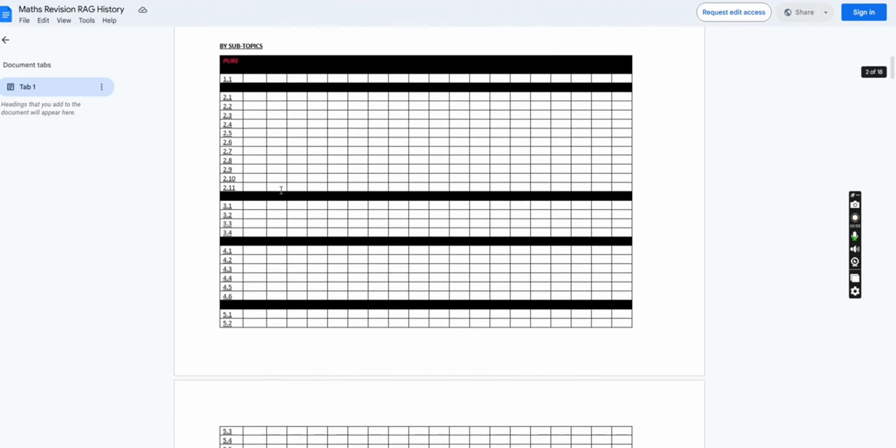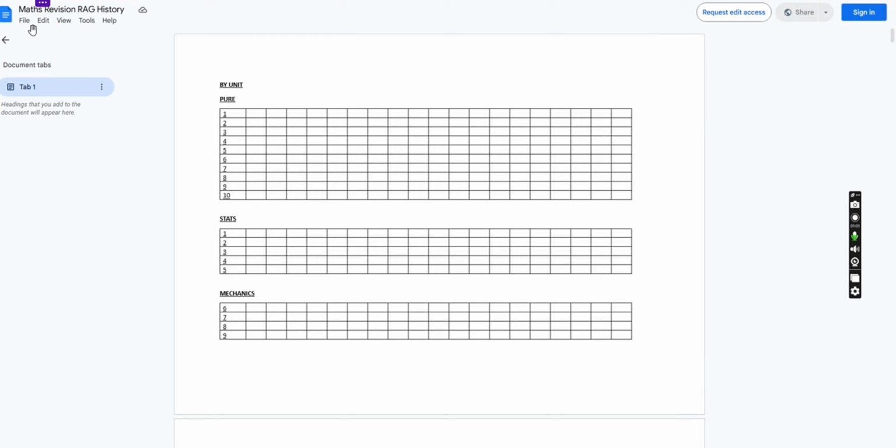Now, these are just each individual spec point. If you want to access this, you are going to have to save it to your computer. Normally I would be able to do this, but for some reason it's not working right now. But trust me, if you open this on your own computer or on your mobile phone, you will be able to open it and edit it. However, like this, you cannot edit it, so you are going to have to save it.